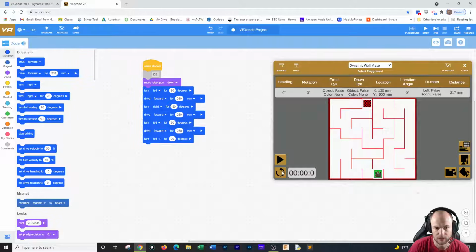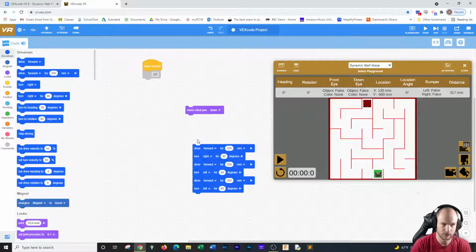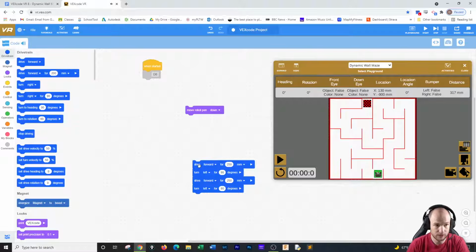So let's see how many there are. There's 1, 2, 3, 4, 5, 6, 7, 8, 9, 10, 11, 12. So I think this is the 12th. There's either 11 or 12. So that's how many times you got to cycle through. And then you just keep doing it. Obviously, this way is not the right answer. We would want to go over here. But I just wanted to show how to do that and cycle through. So I don't care if you do the first one that way or not. I really don't care how you get through your code at all.